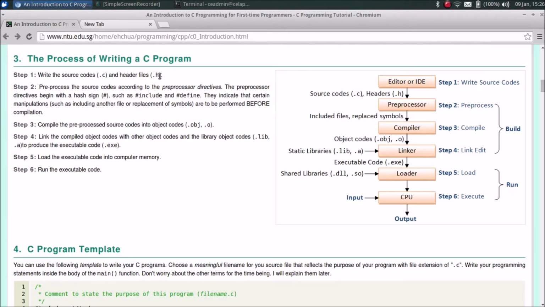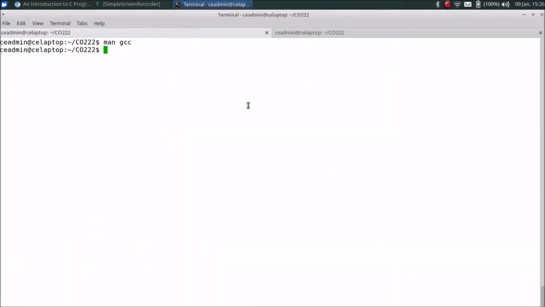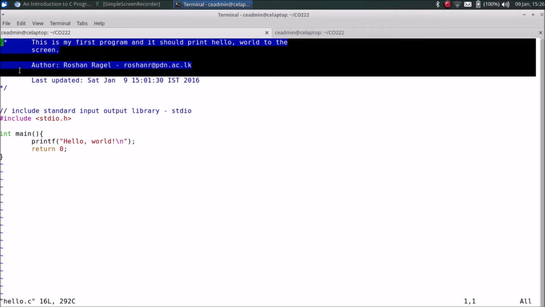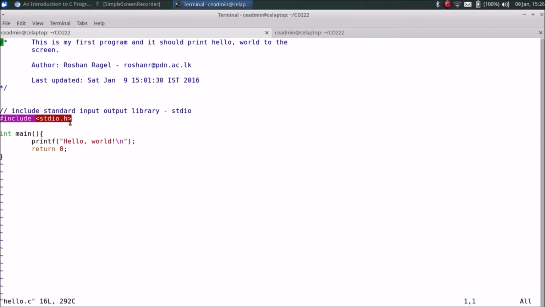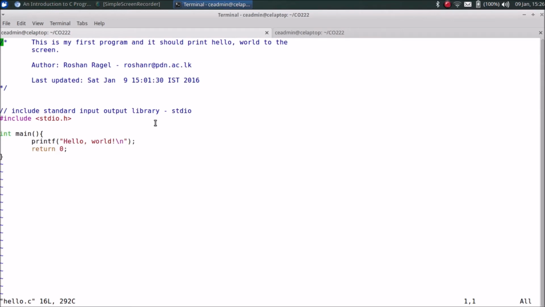To go into a little more detail, let me go back to the same program and open the hello world program. In this program we have some comments, then this include statement, and then the main method.